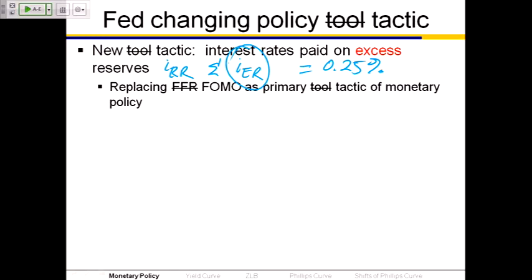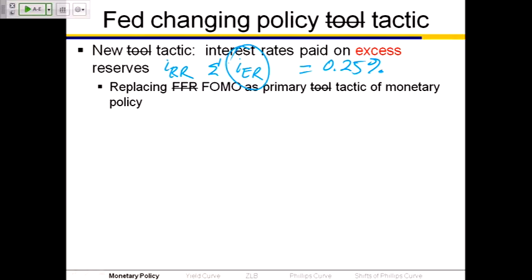As the Fed increases that, let's take an extreme example. Suppose the Fed starts paying banks 5% on their excess reserves. That's 5% interest, and it's risk-free, right? There's no chance the Fed is going to default. So that's 5% risk-free on any balance they have in their excess reserves. Would a bank be willing to loan to you at anything below 5% if they could get 5% from the Federal Reserve? No. So that's going to set a floor, a bottom, for the interest rate that banks are willing to loan money at, because they can get the excess reserve rate from the Fed, and that's risk-free. So they're not going to make loans to anybody for below that risk-free rate.